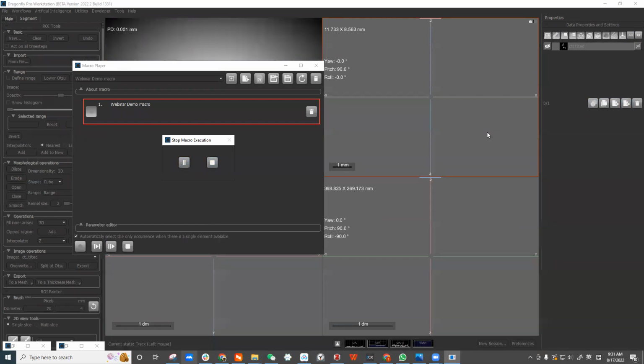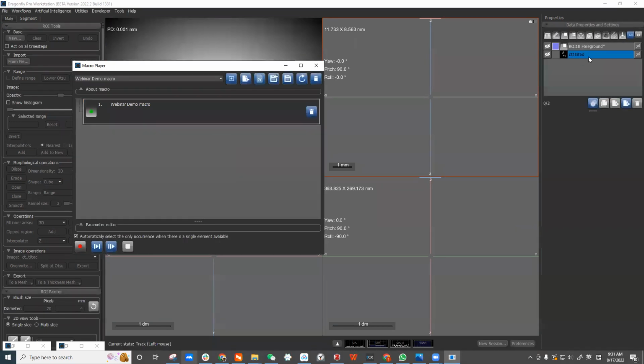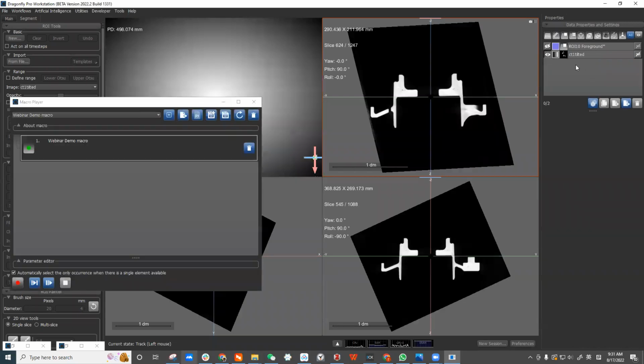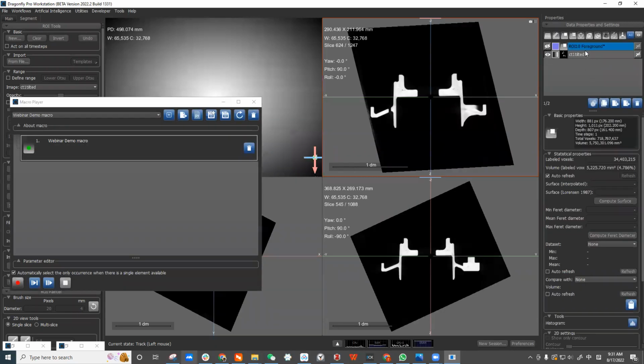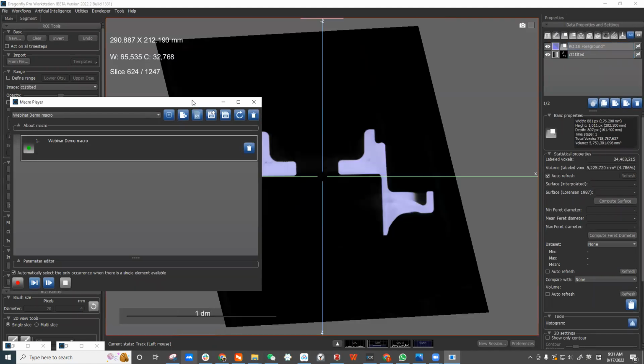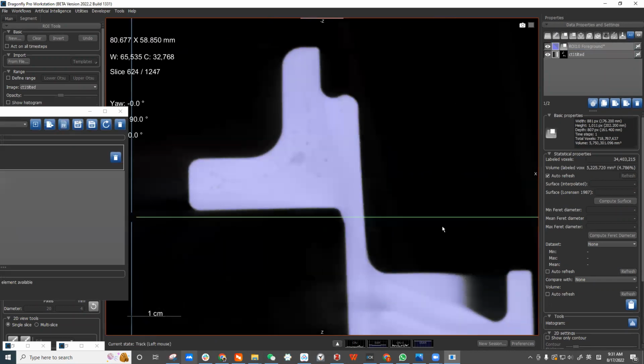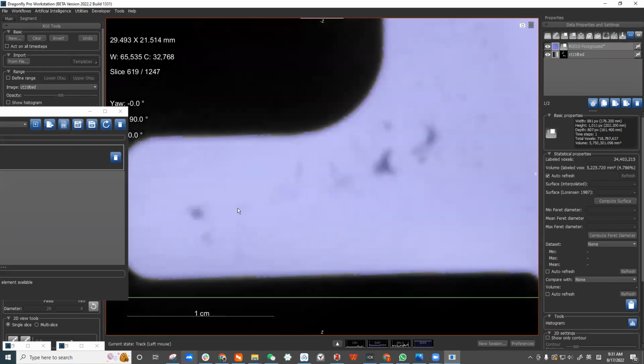So now we have more steps to do in a macro. It loaded this, and it created an ROI from the macro, and it filled all inside holes. So see everything is filled here.